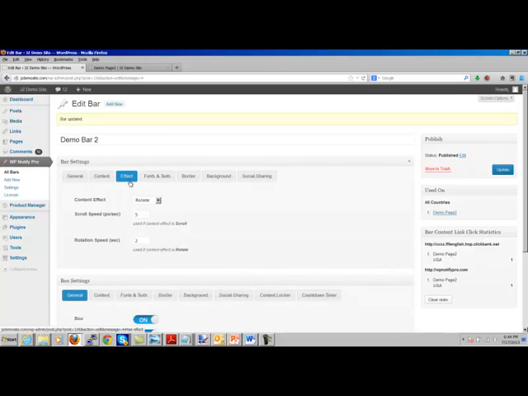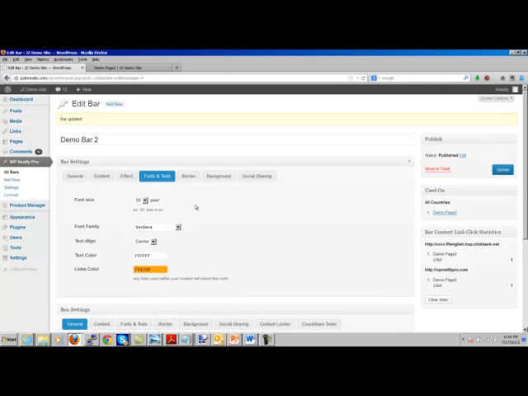So now for the effects, this is where you can choose between no effect, which is just still text, scroll, rotate, and then you can change the speeds in pixels per second, but you just kind of adjust it. I think 5 is the default for each one, so you can just decide for yourself whether it's too slow, too fast, whatever, and change it accordingly.